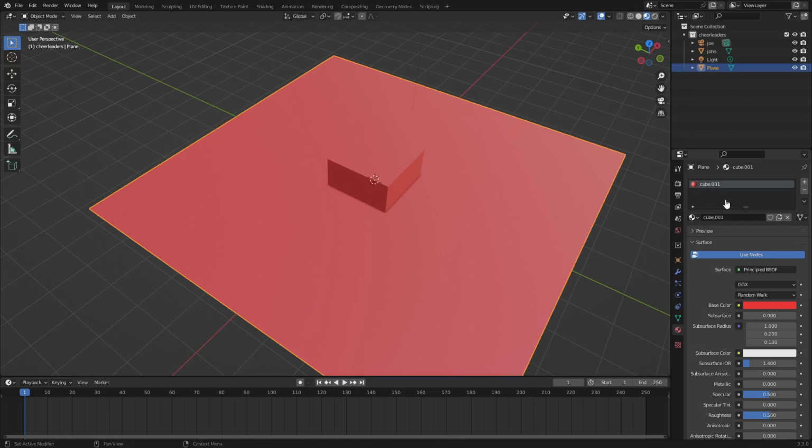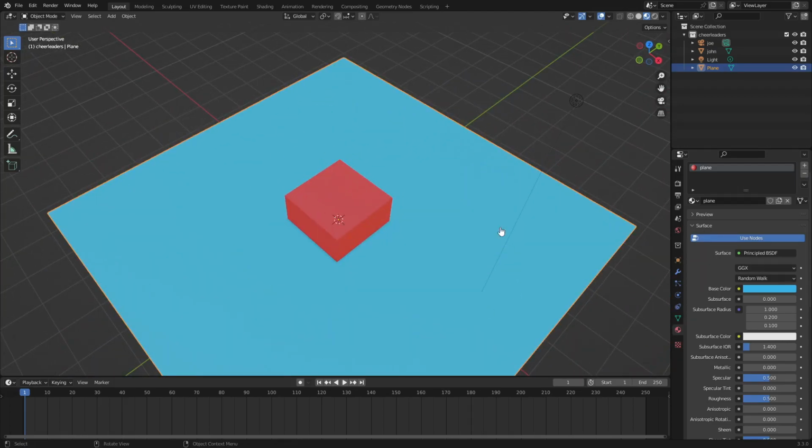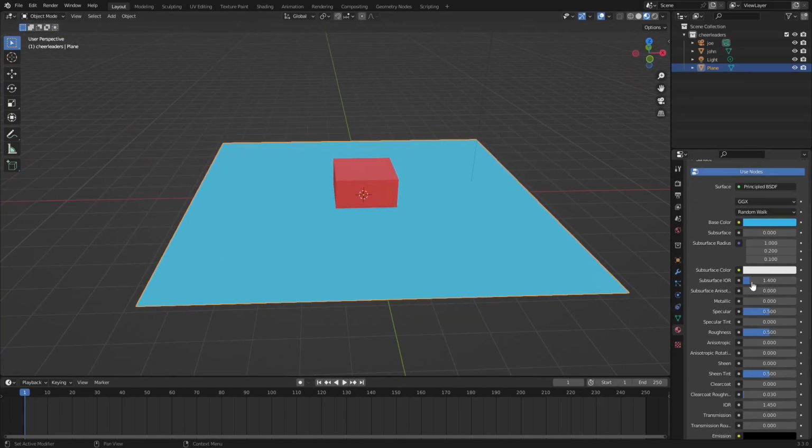Nice, I'm proud. That means that you've duplicated the material and now we have the ability to change the color or the attributes accordingly without having to worry about changing the cube. So let's go ahead and call this plane. Nice. We can change the base color now. If we change the base color to a blue, it'll change only the plane, which is nice. So we'll take a side step from all of these other attributes right now.